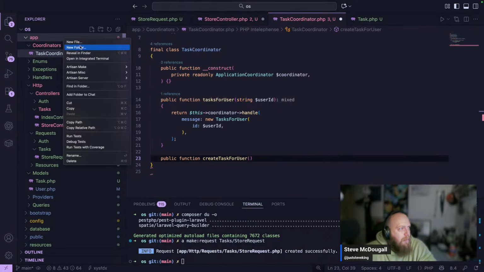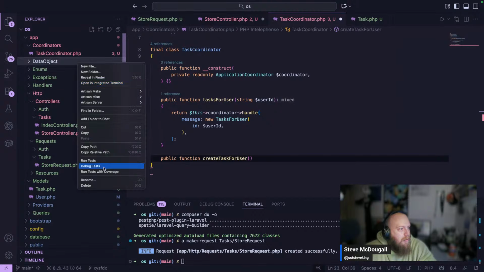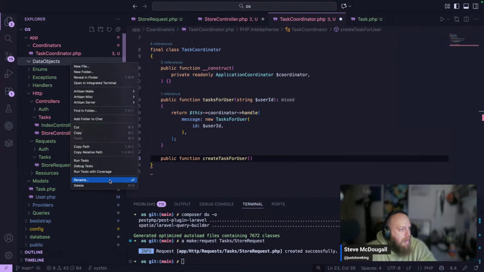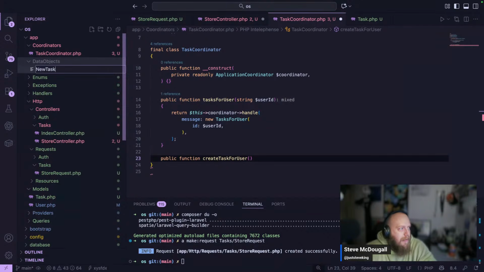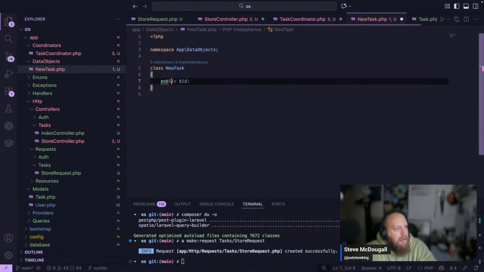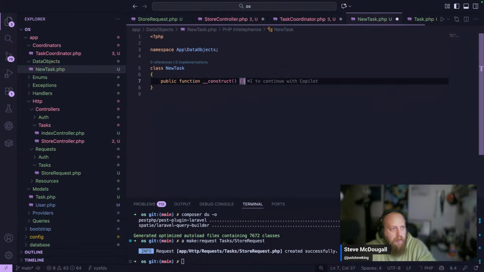Now this is where you're probably going to want to create a data object of some description. Let's rename that data objects. Within here, we're going to create a new task. So public function construct, what goes into a new task?